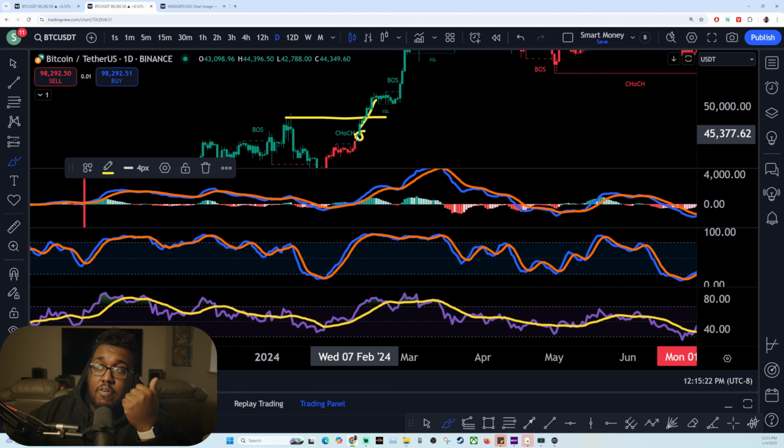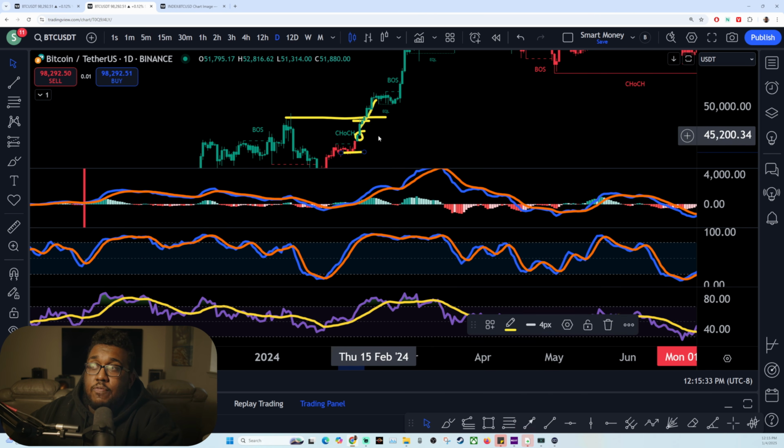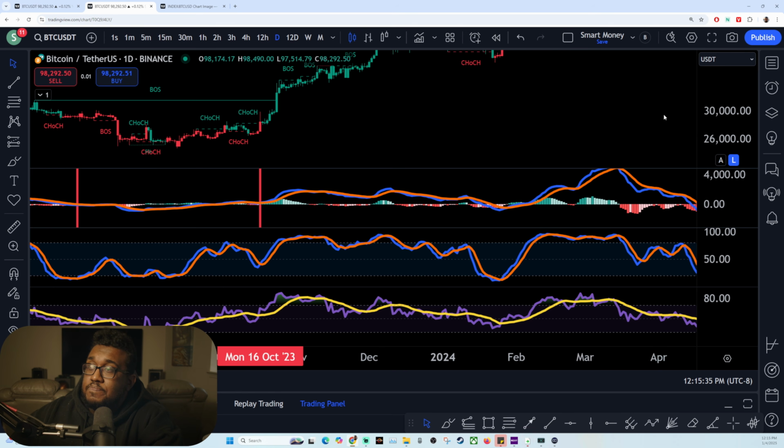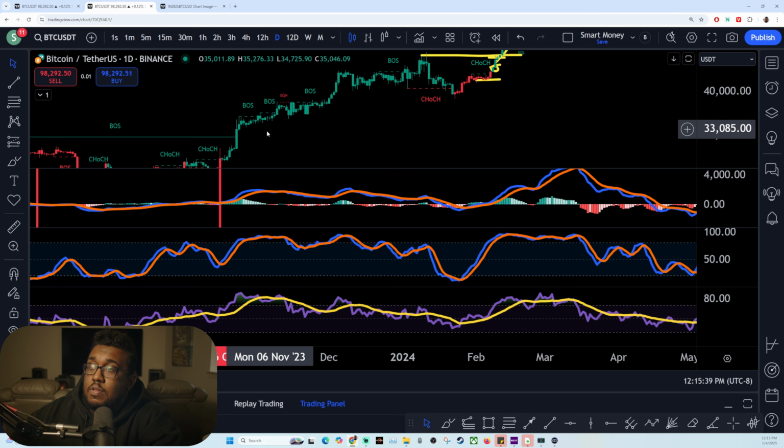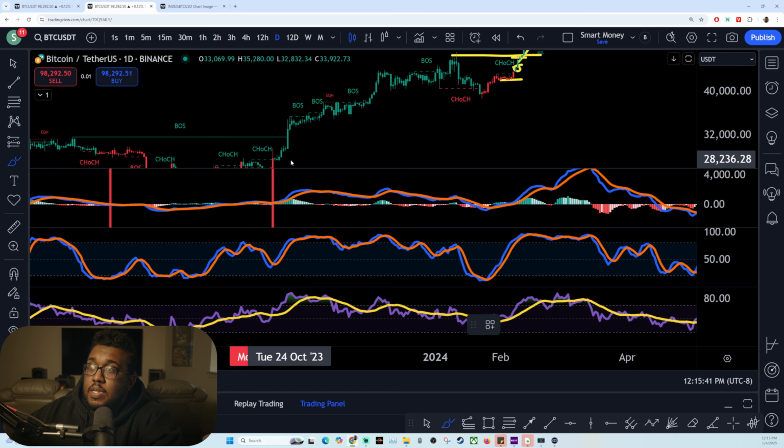But let's say you buy right here. You can still scale out 20% of your trade and still ride the rest of it up while having your stop loss remain here. Those are different ways of approaching this. But again, I'm just showing you how if we go back in time here, again, buy, buy, buy, and you can make some money, especially right here.